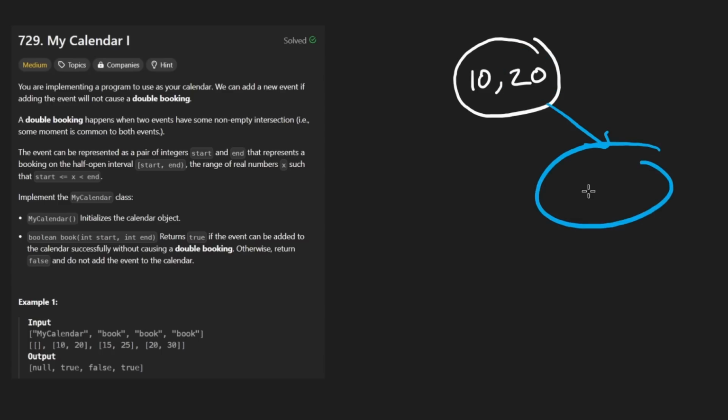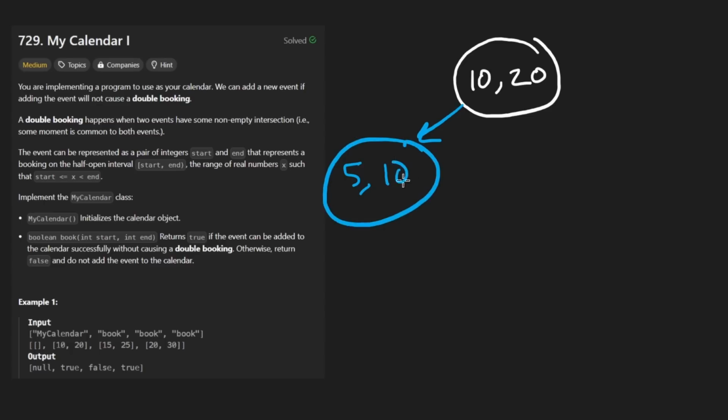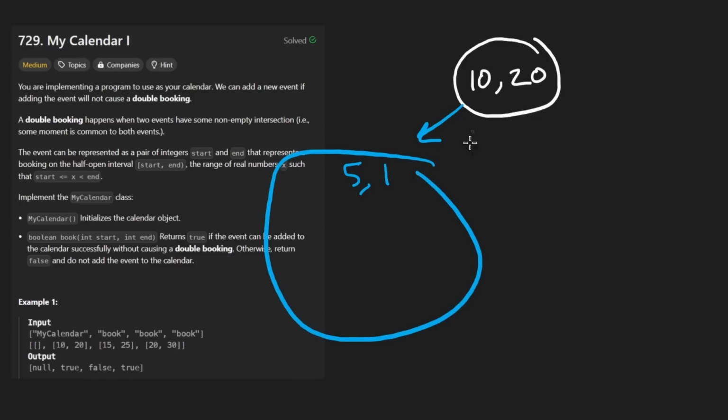So if we had another event that's like 20 to 30, that's fine because they're equal, but it can't be less. Similar on the left side, we are going to allow events that look like this, let's say 5 to 10, because the ending of this event can be equal to the beginning of the next event, but they can't be greater. No value in this entire subtree can be greater than 10. And so that's how we can guard against having overlapping events.